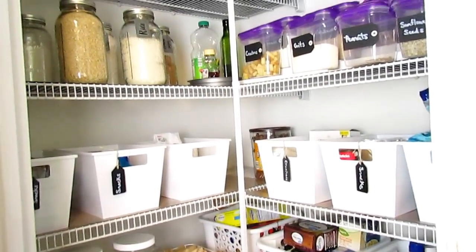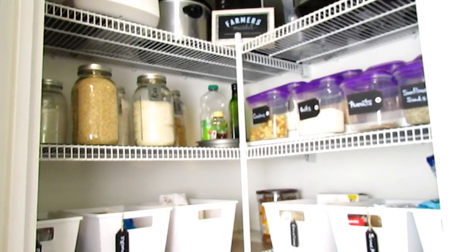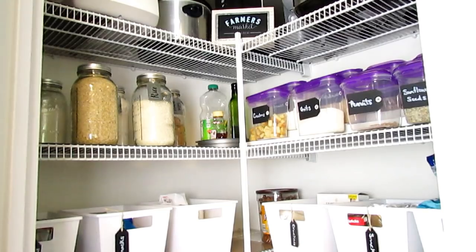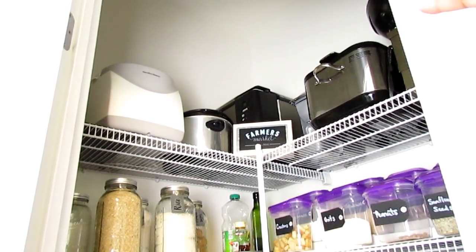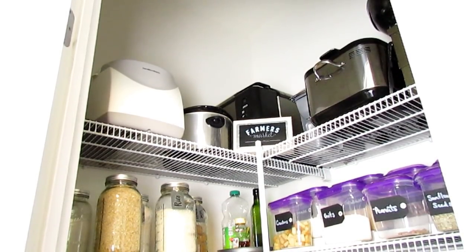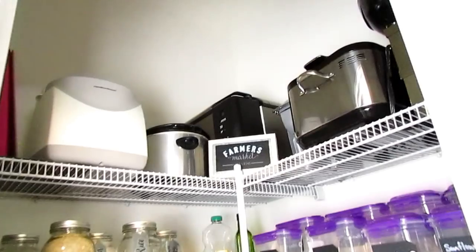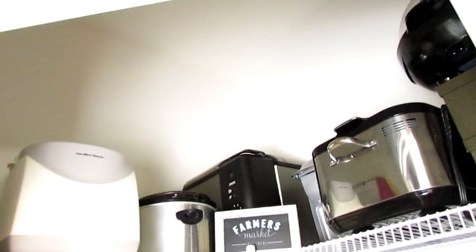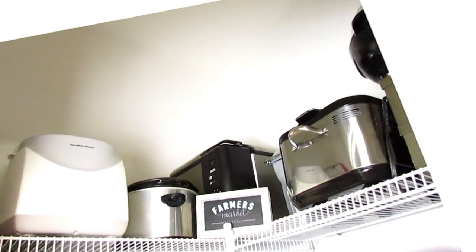Another improvement I would like to do in the pantry is maybe some lighting, but that would be the last thing on my list. And then also maybe some more shelving at the top. I just thought about that. There's a lot of extra space up there, at least for maybe two more shelves. So I would like to do that at the top.